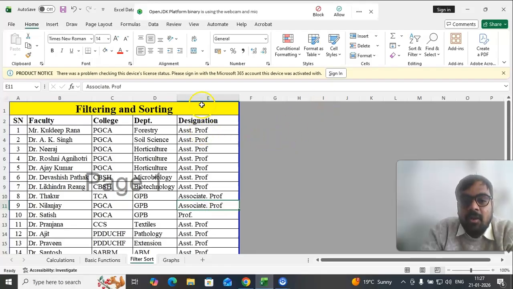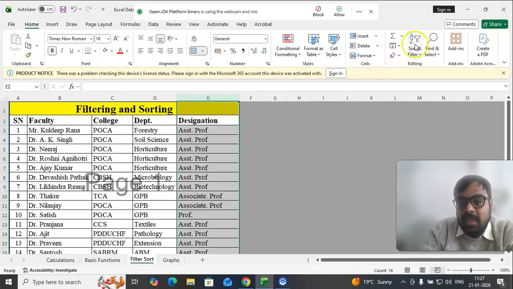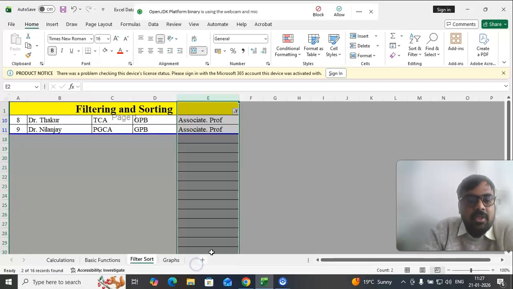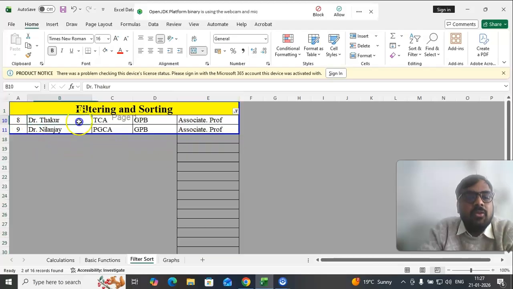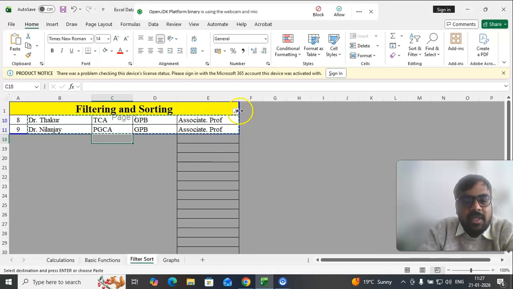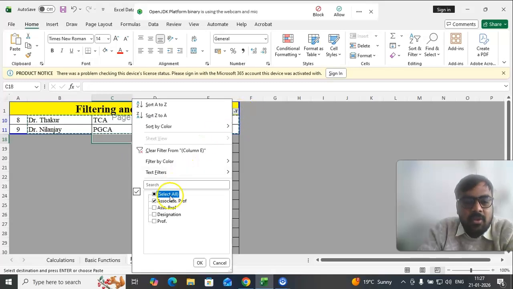So what I will do is select like this, then click on sort or filter. Here you will go for filtering, so the option आ जाएगा आपको. You need to select it. If you select this associate, you will get the data of only those who belong to associate. Here you can directly copy and paste it wherever it is visible. So like this we are going to sort the data.